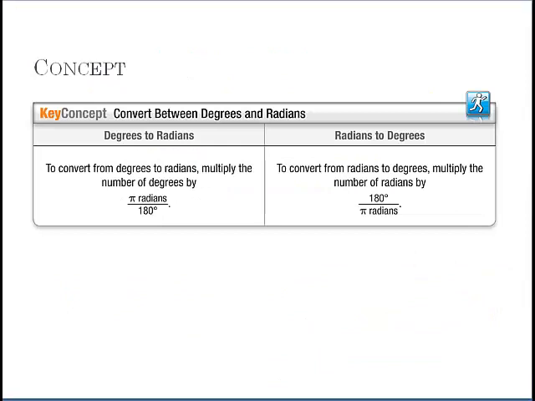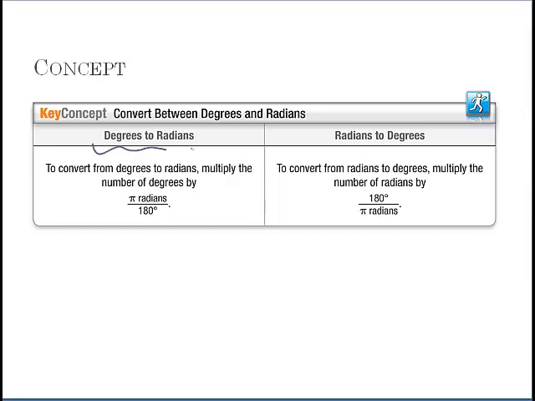The last thing we're going to talk about is switching between radians and degrees. So radians is just another unit of measurement. It's like converting between kilometers and miles. There is a conversion rate. If you're changing between gallons and liters, there are two measurements, but they're different. So therefore, we have to convert them back and forth.